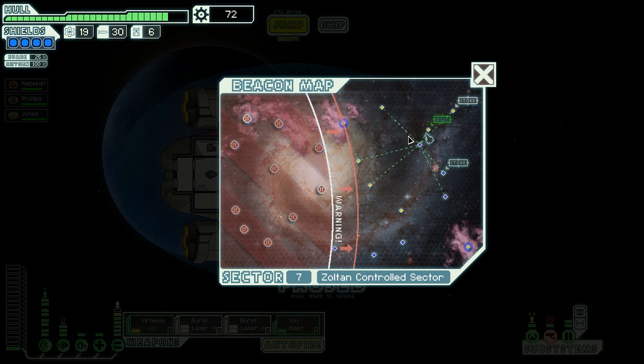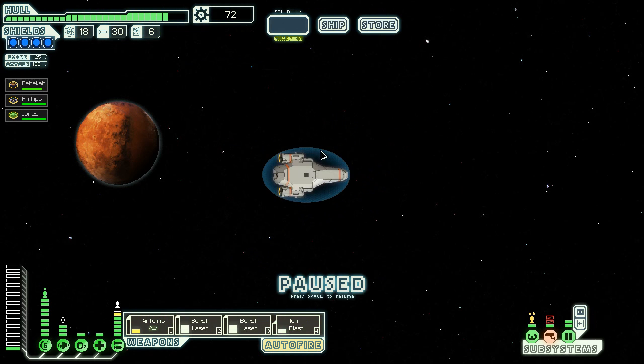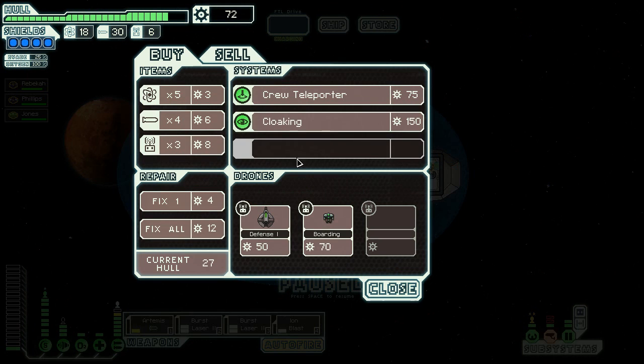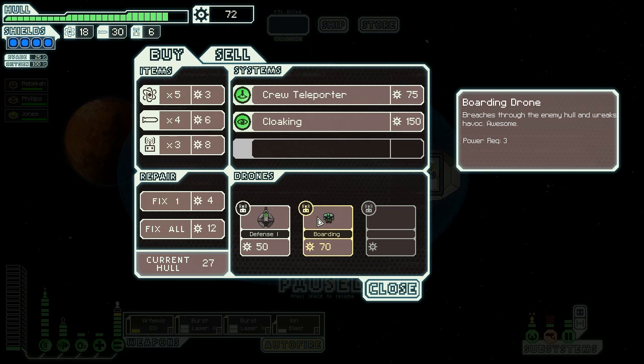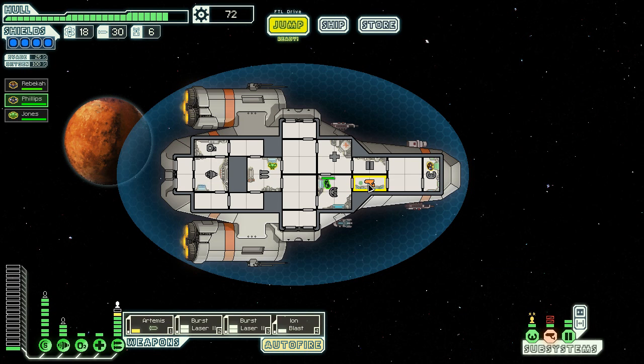We could go up to that store just to check it out. Cloaking, we can't get that. Some drones. Sell, no. It's not really anything we need. But we do need to fix that. I should upgrade my evasion now, actually. Haven't done that at all. I mean, shields are fine, but if you can evade a shot altogether, then that's even better.